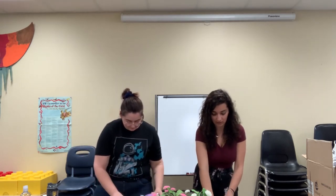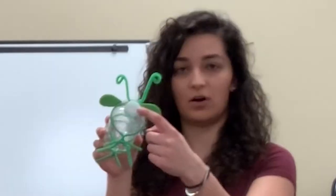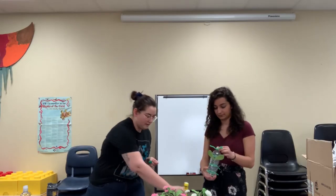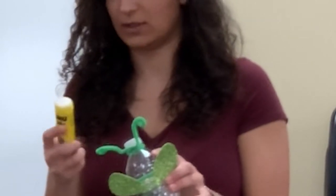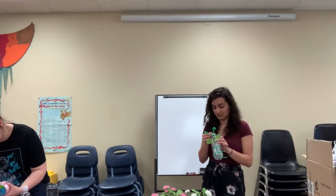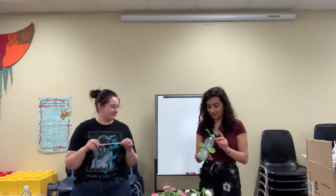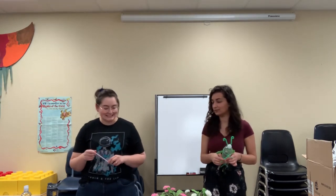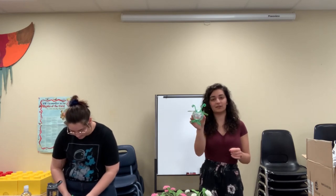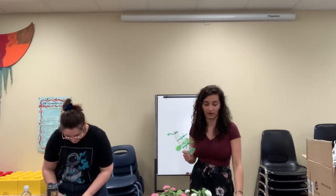So your second last step is you are going to use those little mini googly eyes we gave you. And you are going to glue them right on the bottle cap. Thank you, Randi. So you can use white glue, glue sticks. All right, so once you have your googly eyes on there, you can be creative and add more things like Randi did. And make sure you let your glue dry a little bit if you have used white glue. But if not, you go on to your last and final fun step.